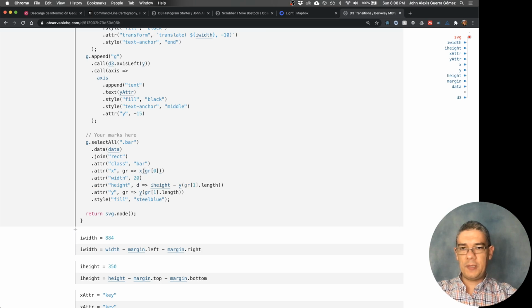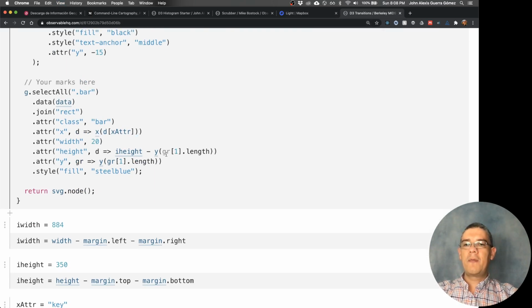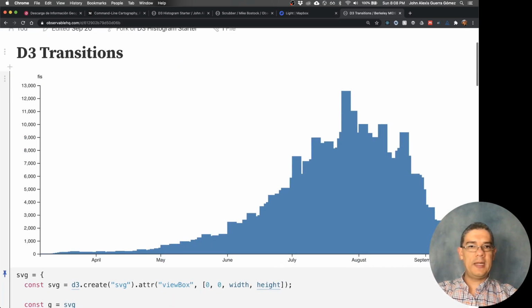For x, it should be using the d.x attribute, and then pass that through the scale as you see in here. For y, it should be the same, since we are passing the data directly, so it should be the y attribute as you see here. We can change this to date, and then same thing, just the y attribute in here. And then with that, we have a bar chart.